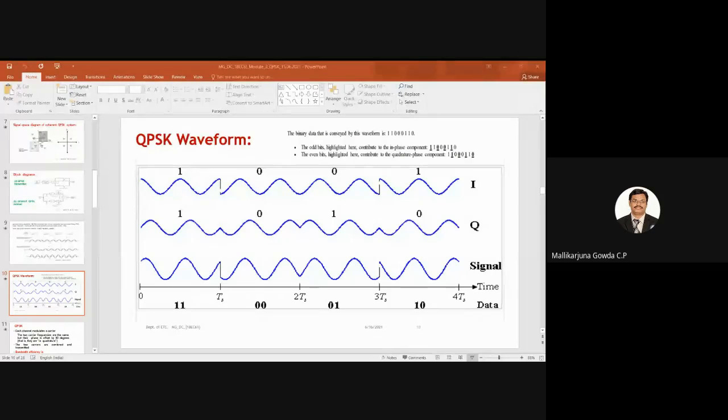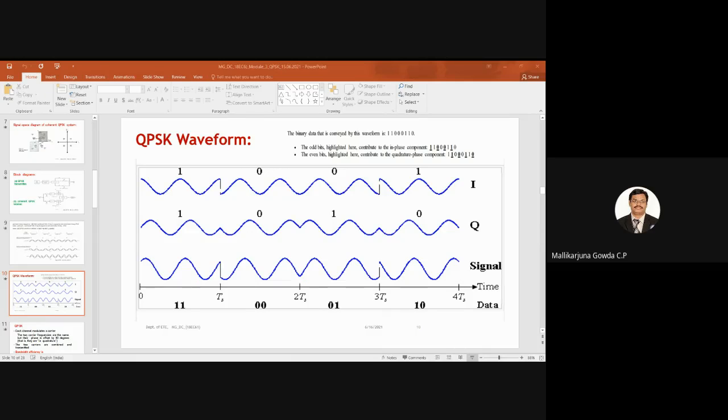So listen carefully. This is the given input binary sequence: 1 1 1 0 0 1 1 0. What I do here is separate the given 8-bit binary data into even and odd sequences. I hope you understand what the odd sequence and the even sequence are. Number the bits 1 to 8: 1, 2, 3, 4, 5, 6, 7, 8. In that, what is odd? Odd is 1, 3, 5, 7.